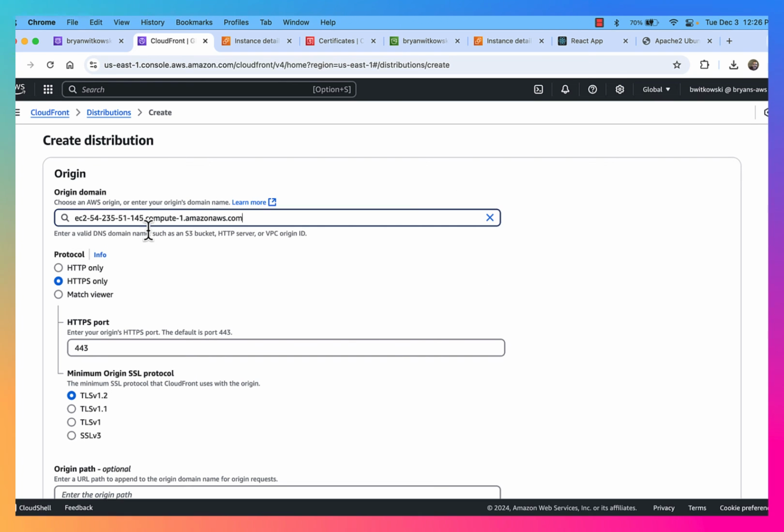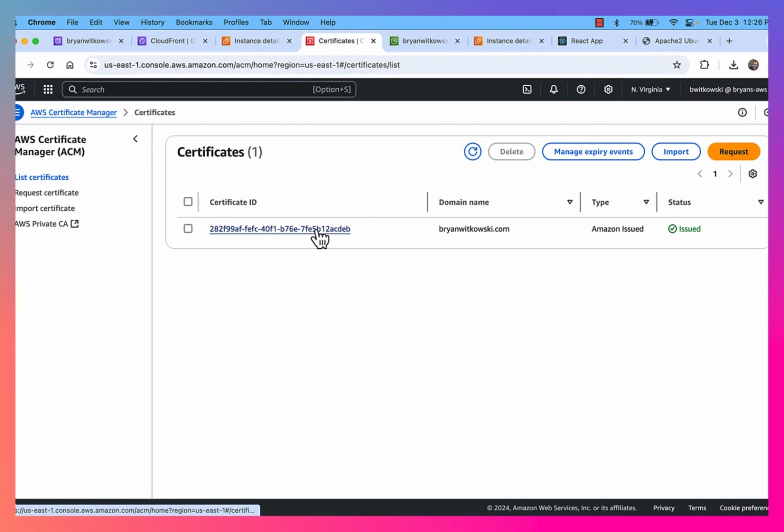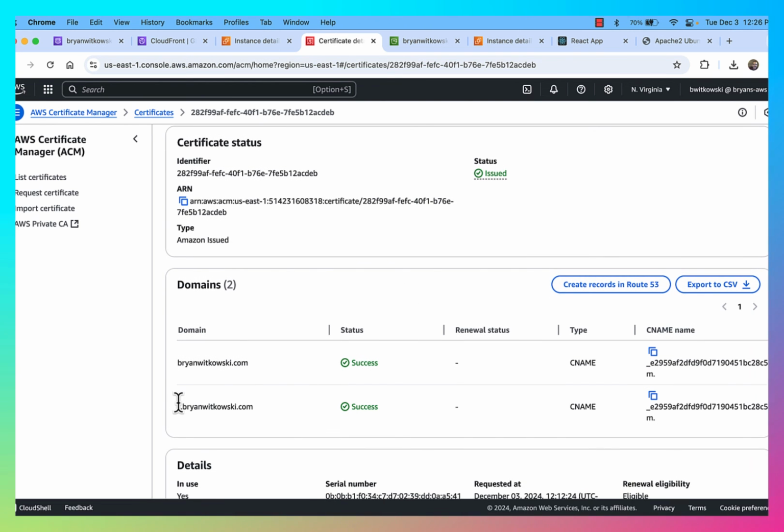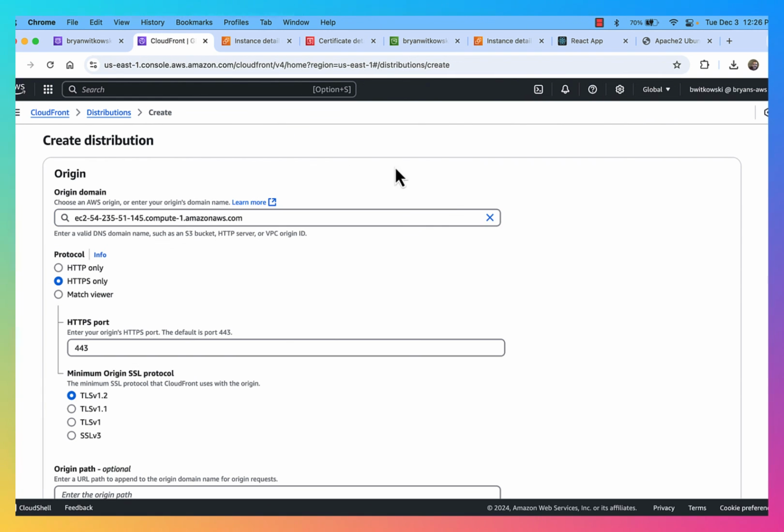And that would allow me to then have a different distribution with a different SSL certificate, because I can only use one certificate per distribution, so I'd have to request another certificate. Okay, and the certificate, I think initially when I set up this certificate, I said that I wanted it set up as brianwitkowski.com and then star.brianwitkowski.com. I probably didn't do that correctly. If I actually want to keep this the way it is, I probably have to remove star.brianwitkowski.com, create another certificate with star.brianwitkowski.com, so all the subdomain names would be in a different certificate, and then I could use that different certificate in a different CloudFront distribution.